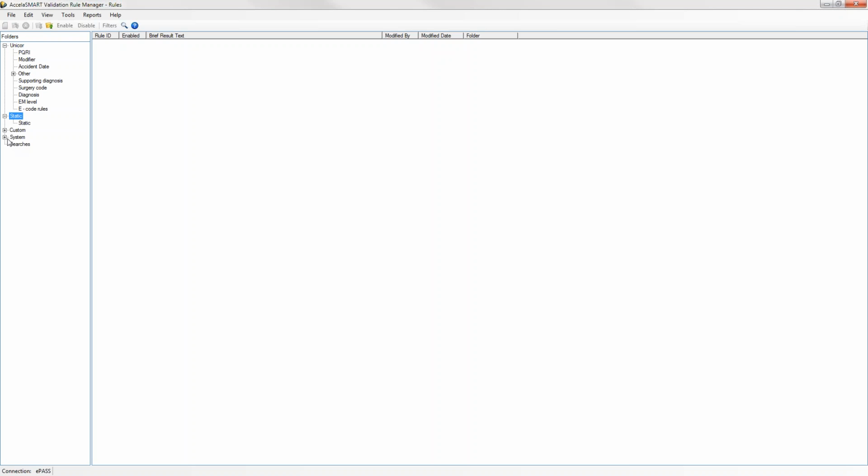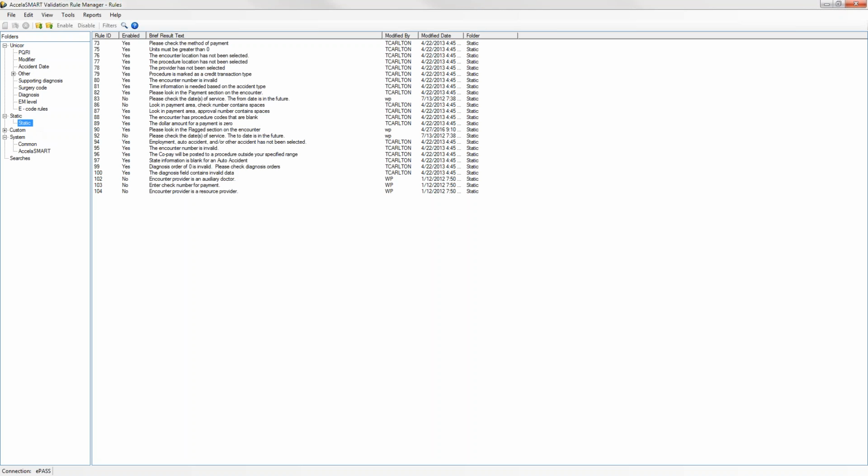The static rules and the system rules are from White Plume. Within the static rules, think of these less about coding and more maybe content or formatting. There might be a way that if you're sending your charges into us via EHR, that somebody chose a code but they didn't choose a quantity of 1, and it's got to be greater than 0, so we get that. Or perhaps somebody is able to make an appointment in your appointment system and send it to White Plume, but not choose the location. And so we could recognize the absence of that and call that to your attention. So, or even make an appointment without a provider.